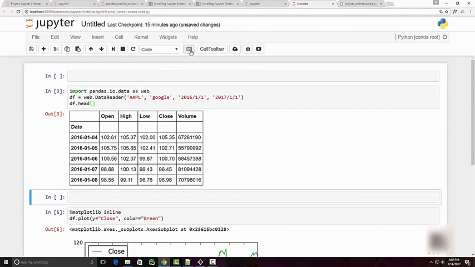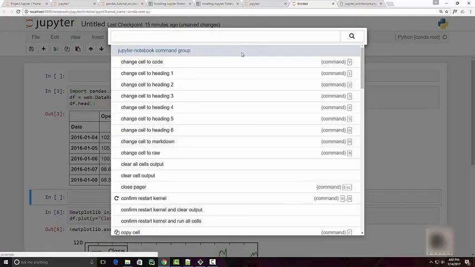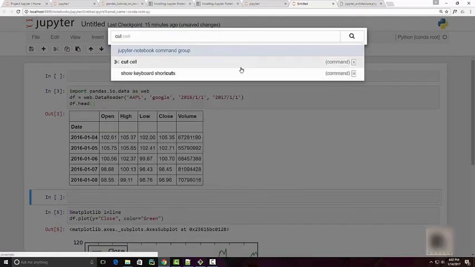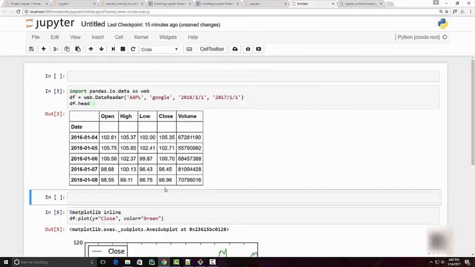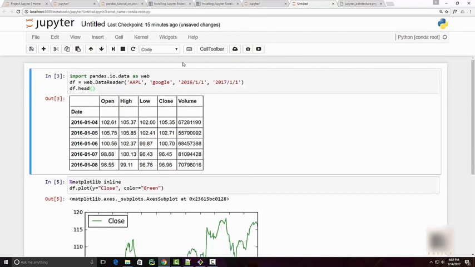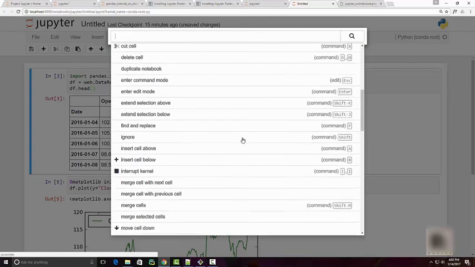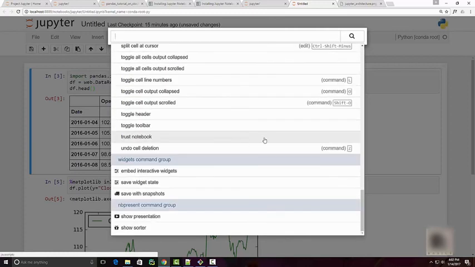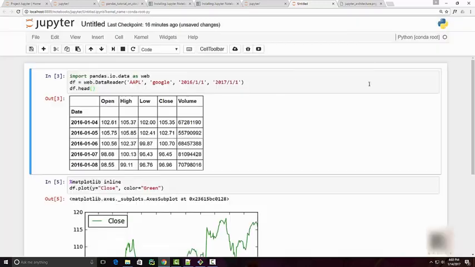All right. Now let me see what the command is to cut the cell. To cut the cell, you can press the X key. Here I don't need this cell, so I will press X and it will get rid of it. You can learn some of these shortcuts and it will increase your productivity. If you don't want to use shortcuts, then obviously you have these buttons.